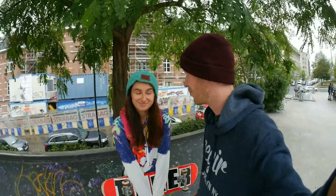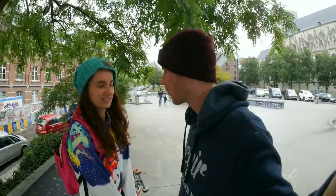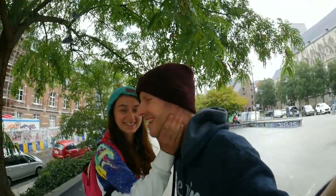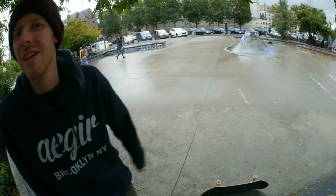We just made it to the skate park here in Brussels and it's raining — just when we started to get here, it started to rain. We have shelter, kind of, but the wind is blowing rain onto us. There's a tiny dry spot under a tree and I think I have some tricks here. Also, Caress made a challenge for me — I have to do five nollie fakey flat ground tricks. Everything's wet but this tree is giving me enough of a dry spot to at least try.